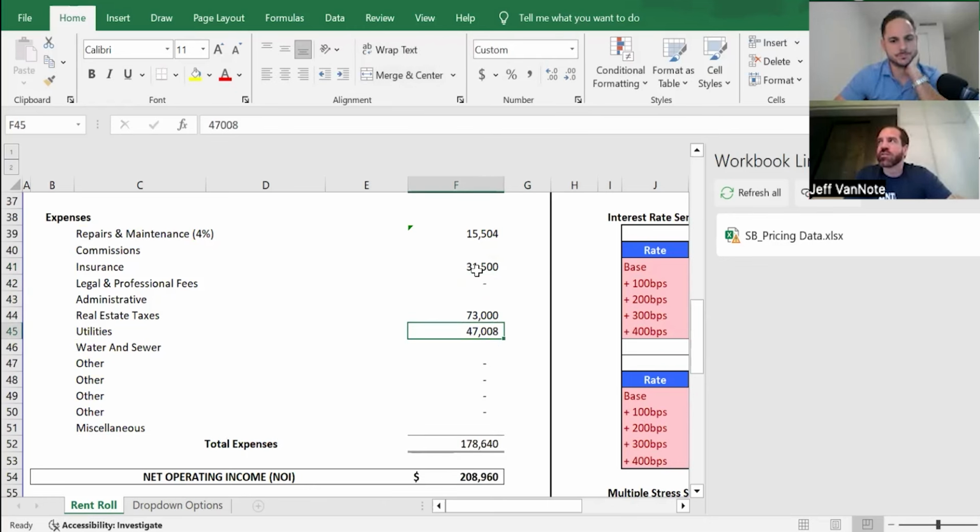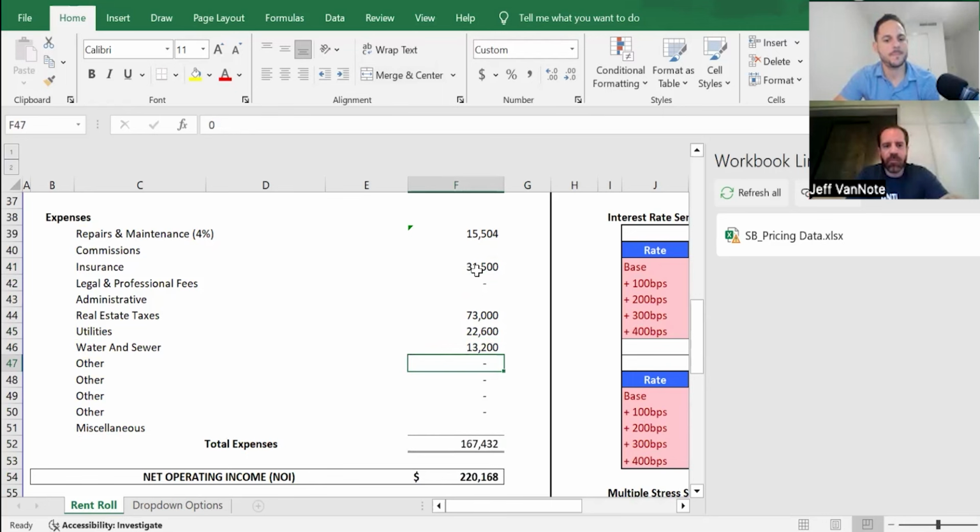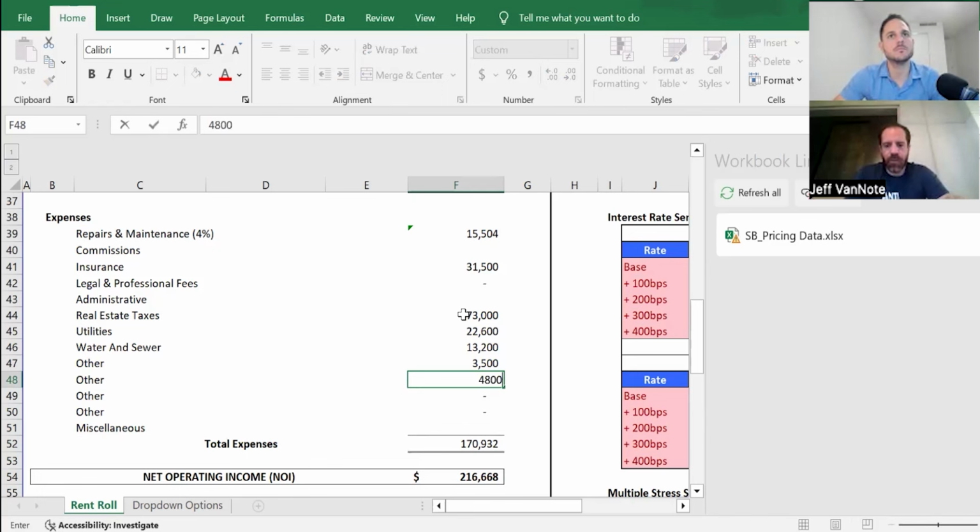And then as far as utilities go, who's responsible for paying the utilities? He is, the landlord. Okay, and what were those utilities for the last year reported? Last year, electric was around 22,600. Water is 13,200, and gas is about 3,500. Okay, very good. Did you want to add trash into it, or is that a separate category for you? Some lenders underwrite to that. It kind of depends on the lender. We could add it in here. Let's just be ultra conservative with our underwrite. So if we could get trash, that'd be great. Okay, so 4,800. Excellent.